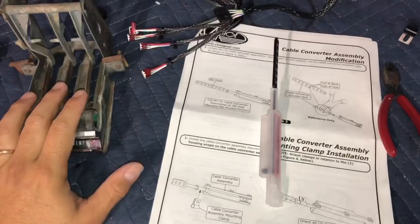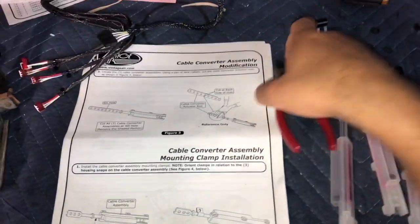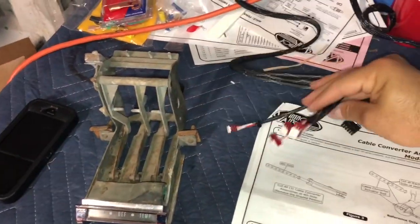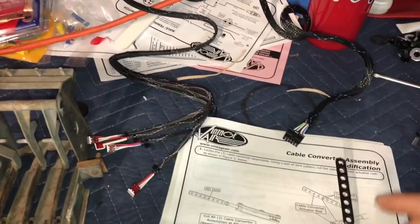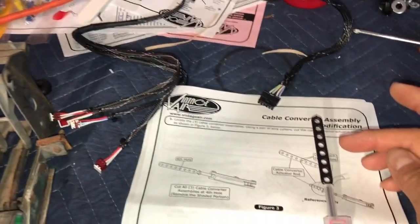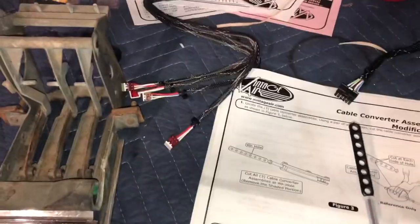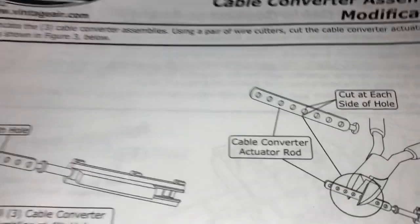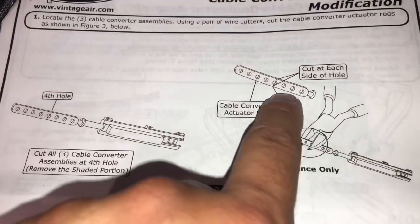Okay, so I got my controls out of the car right here, and these are the cable converters right here. This is the harness for them right there. There are 4 connectors here. One of them is not used, and I'll explain that in a minute. So the first thing that it asks for is to cut these right here. So all 3 of them need to be cut. And as you can see in the illustration here, you just go to the 4th hole, 1, 2, 3, 4, and cut it.